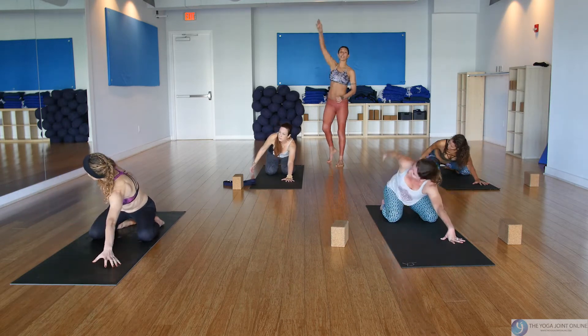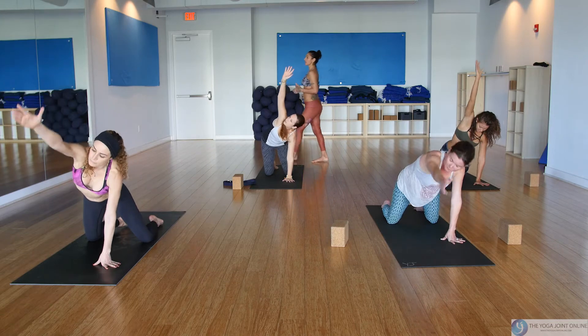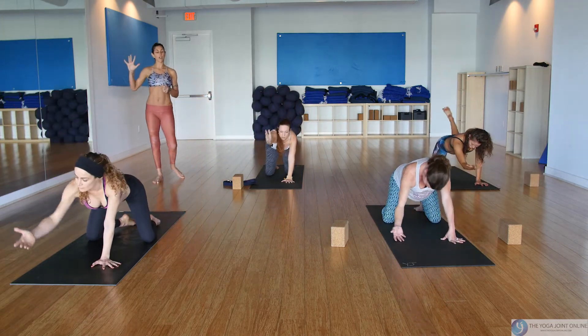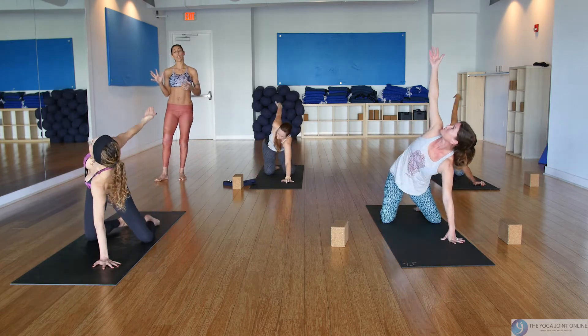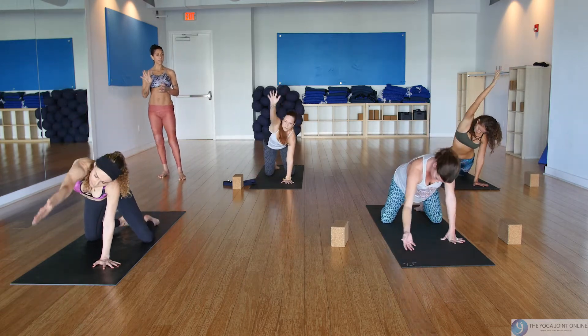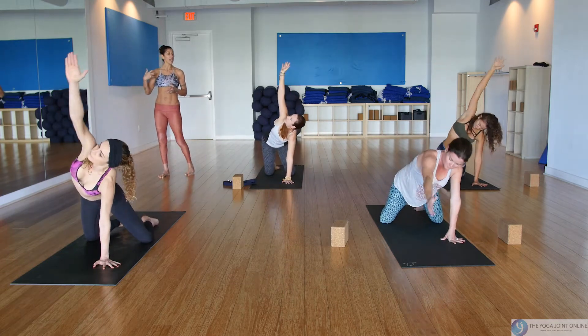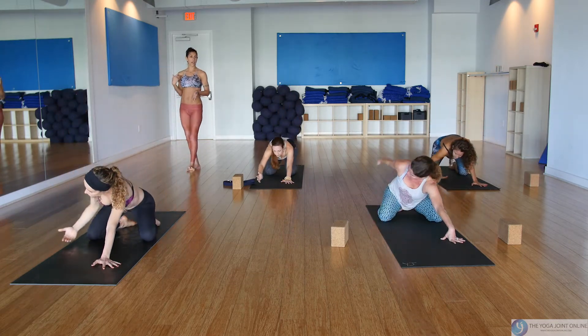Lean back, up and around, lean forward — taking these big circles with momentum, which is a great thing to use here. But make sure you're pulling your shoulder blade onto the back. When we attach those back muscles, we're better able to get an opening in the front of the head of the shoulder. Then reverse the direction.